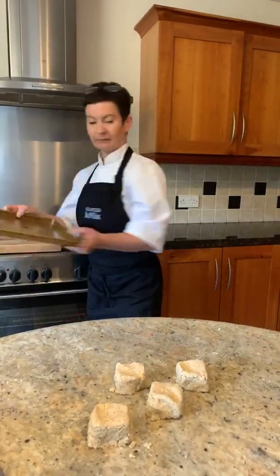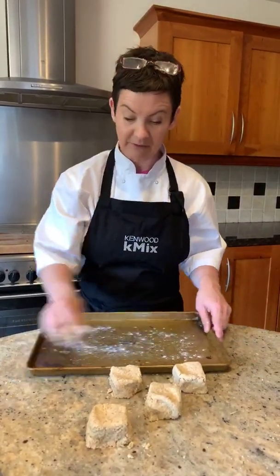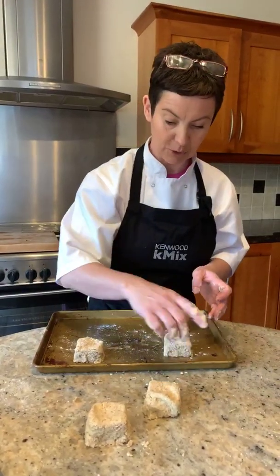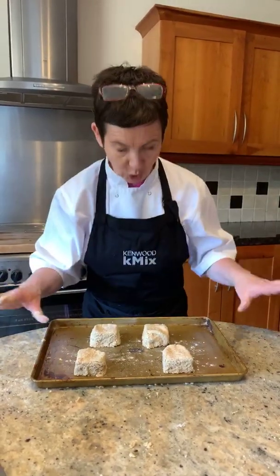So we have our tray. Tiny sprinkling of flour. I'm not even preparing this with greaseproof or anything. And in go these beautiful little square scones. These will bake at 200, which is quite high, for 15 to 20 minutes, but it depends on how large or how small you make your scones. This is a single batch. You can certainly double up the batch. I'm only doing 4 because I would possibly eat all 8 if I did a double batch easily by myself.